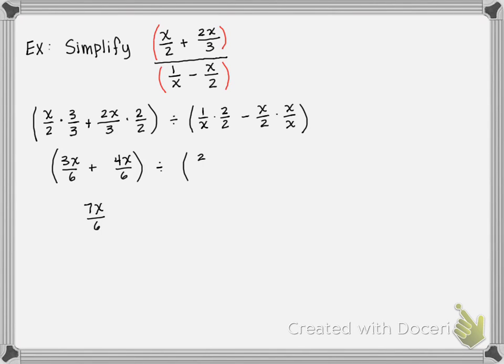So we have 2 over 2x minus x squared over 2x. The place where we want to be really careful is to be aware of what operations are going on, right? We're subtracting, and so the numerator is going to be 2 minus x squared, and then over 2x. It would be more convenient if that was 2x squared, but it's just not, because we're subtracting, right?